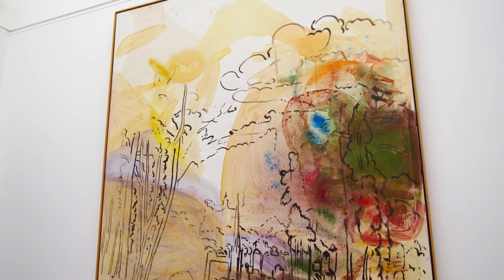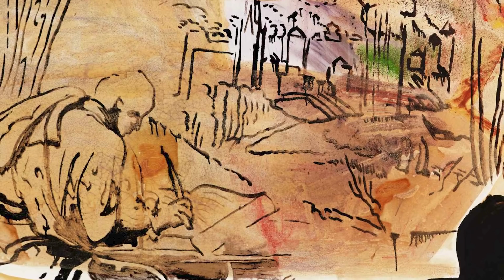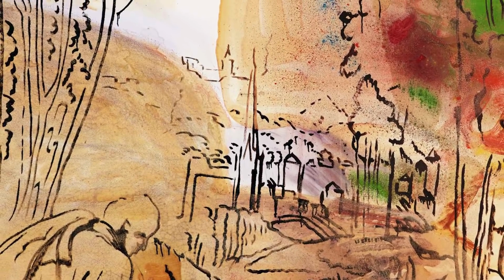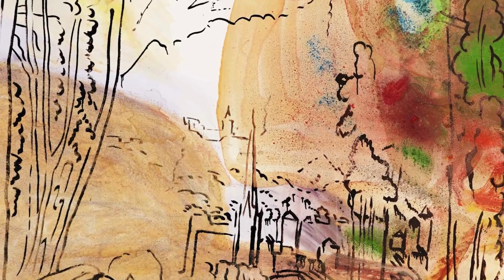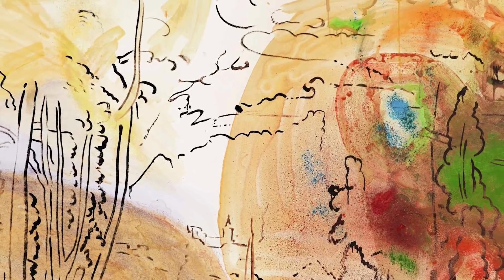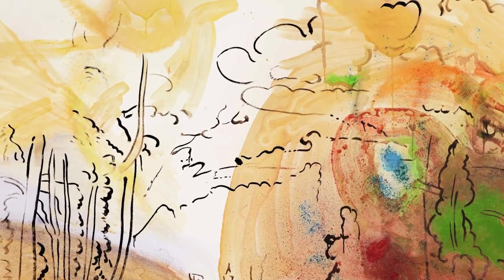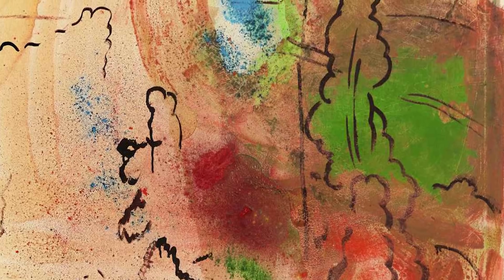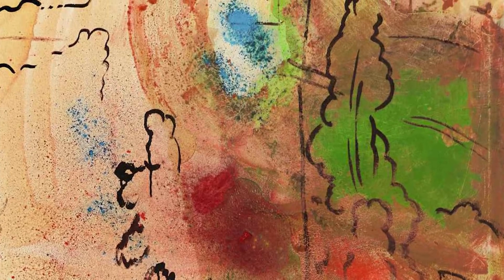So on the one hand, we have an incredibly experimental image, and at the same time, we have, as you say, this figure of the copyist, as if he's simply reproducing things that have been made before. So it's really dramatizing that essential question that's there for every artist about the tension between originality and history and what has gone before, and how much any artist can ever reach beyond what has already been put down in the books, the annals of history. And as you say, there's a playfulness with medium and with material in this, which makes me think of the other great German artist in this collection and his great friend, Gerhard Richter.